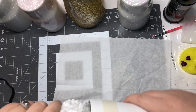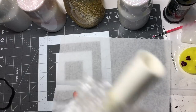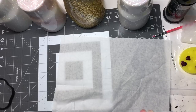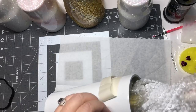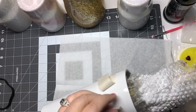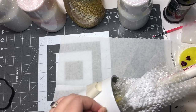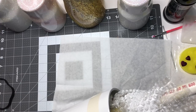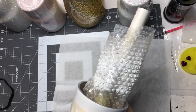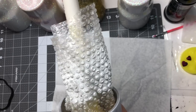I'm going to do the black color first, the top of my pencil. That does come up a little bit there, and I don't want that to do that. So I'm going to pull that down just a little bit, because I don't want it to seem like it's kind of humped up there. I want it to be smooth all the way around.